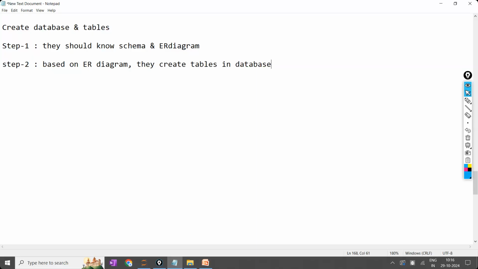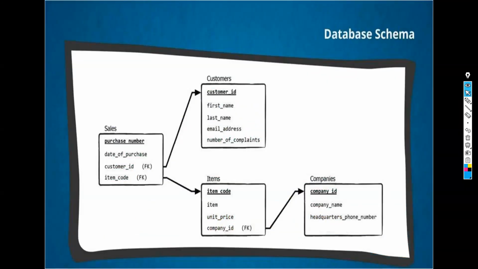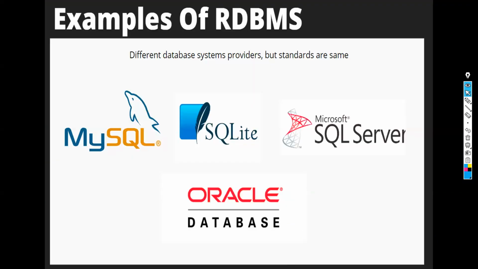Sir, I want to try some rough work, randomly giving some X column, Y column, Z column. Even while practicing, you should create the ER diagram. First you draw the ER diagram, and only later you open the IDE and write the queries. Using the ER diagram only, we are going to do everything. So it starts with the ER diagram, that is, the database schema.